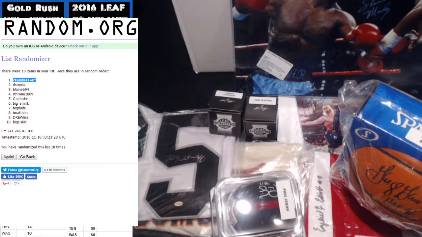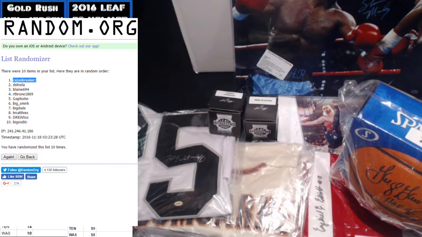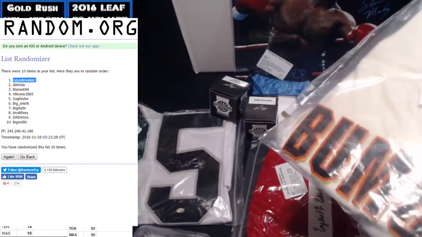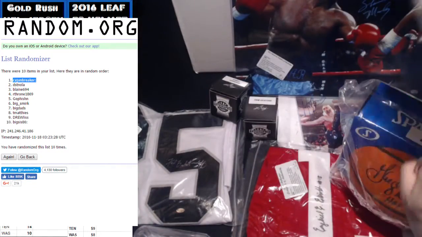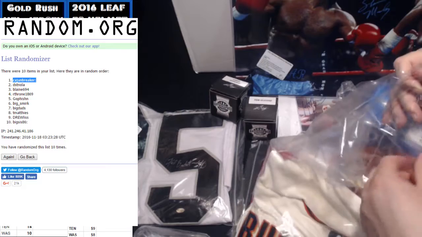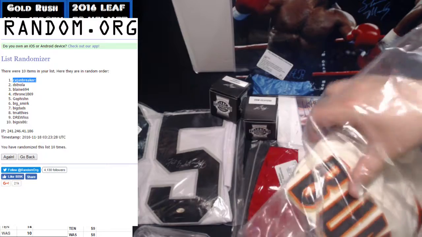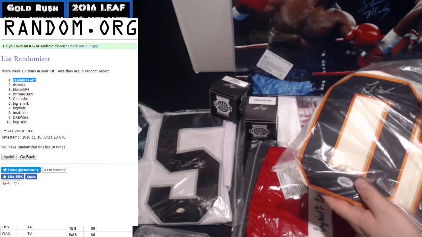Cajun takes that. All right, what do you want to see, DST? The Bumgarner jersey? Okay. It's PSA DNA. Hold on, I'll show you the numbers, bud. All right, here's the PSA DNA on the Bumgarner.